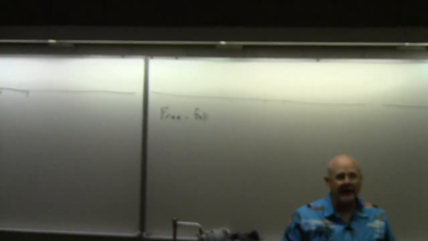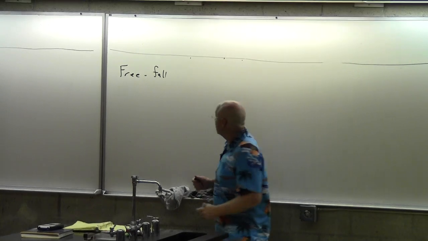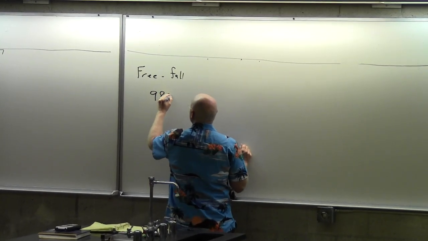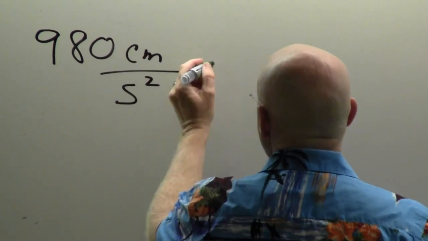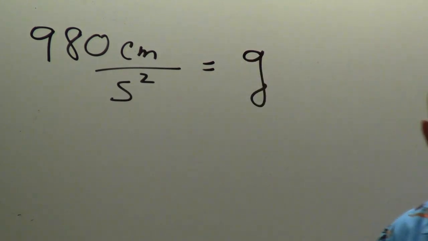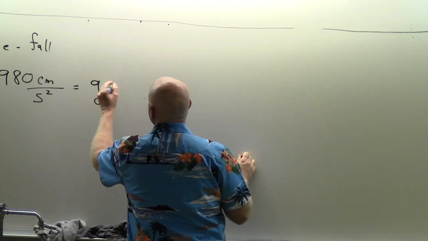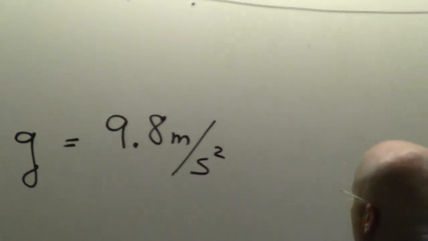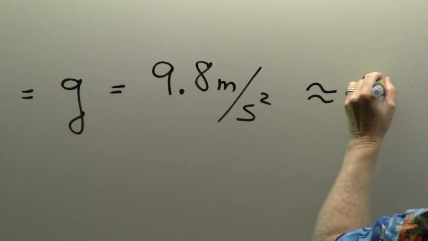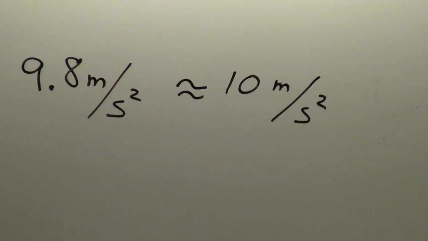And so I need to tell you what that acceleration is. In the lab today, you are going to actually measure it. And hopefully you will get a number of about 980 centimeters per second each second. That's such a common number and useful number, we're going to give it its own little symbol, g. All right. Now, 980 is a pretty big number, so most of the time we like to change it to meters per second squared. And even then, a lot of times for discussion, to make things kind of easy on us and we can do things in our head, we'll just kind of round it to 10.